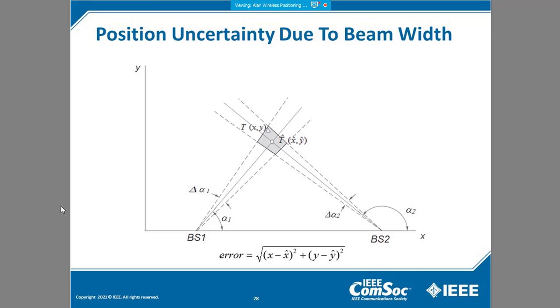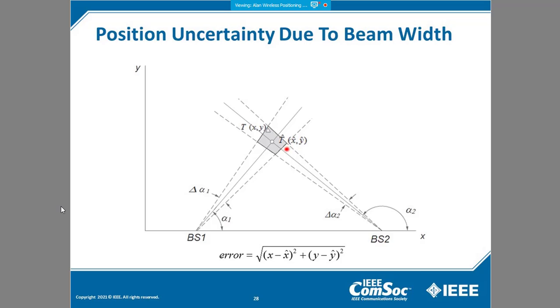We see the importance of this here. The further away the target, you can see easily here this gray area, this uncertainty area, assuming that we can determine, or we think we can determine, an angle at two different base stations, reference stations. We can determine an angle which has a particular error on it, according to what I just saw previously, and the actual target location, the coordinates of the target, the estimate of the target with this caret on the top of the coordinates.